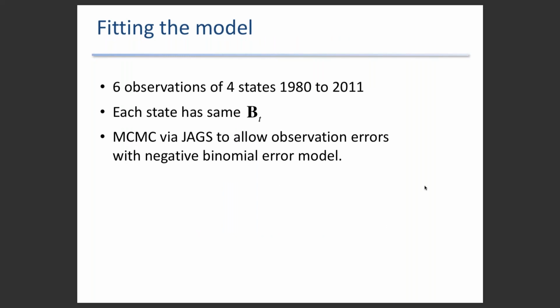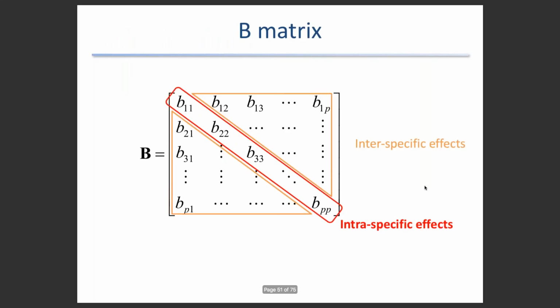Oh, I thought we had 3. Oh, we split the west side, that's right. There were 2 of those sites that were different enough that we split those out. So that's what I said before. Each state gets the same B, but B changes with time. This is old enough that we're not doing any of this in JAGS anymore. It's all being done in Stan. Anyway, yes, with negative binomial errors. And in fact, we have the code sufficiently generic enough now that I think there's 4 or 5 different observation models you could use depending on the form of your data.